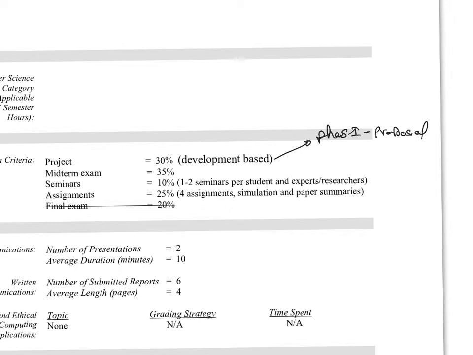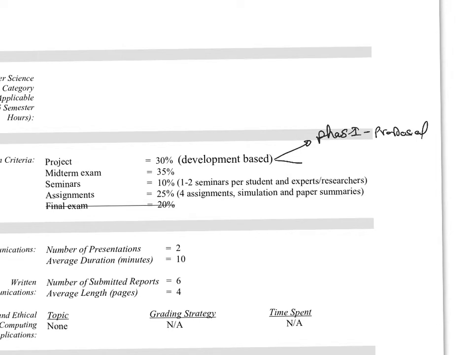So once we agree on phase 1, I expect you to start working right away, although in many cases this doesn't happen, and the students delay it to the very last minute, and then you have a problem at the end. It's up to you. But once we agree on phase 1, I expect you to start working right away.